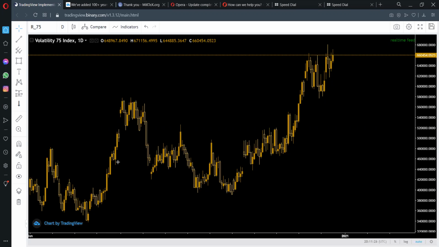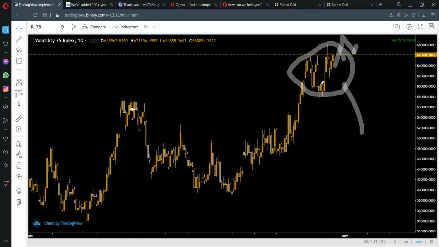From here, we are in a hot uptrend, but look at the retracement, giving out a series of higher highs and higher lows. Just look at this area. You can see that the market wanted to go either up, continue the uptrend, or reject to the downside. But look at how the market is doing right now. If you look at this very well, it gives us a double top.